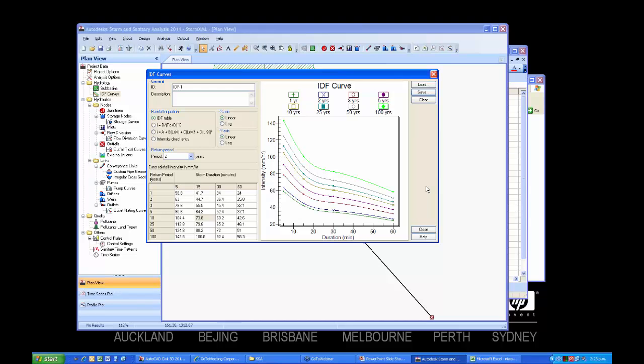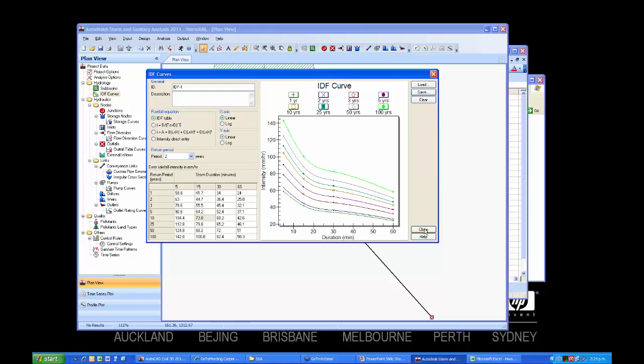So you can use it in the future obviously, but the suggestion is that Autodesk Australia will make a web location where you can upload curves that you've saved for a particular area and download any for other areas that other people have made. So it saves people reinventing the wheel, just having a library, if you will, of IDF curves we can go and look up, which sounds like a pretty good idea to me.